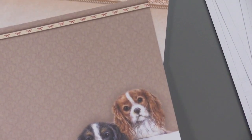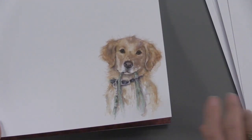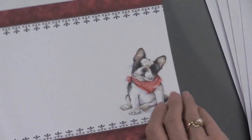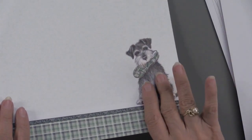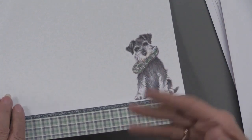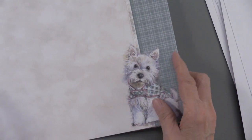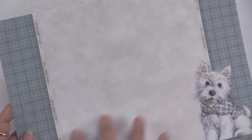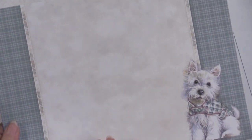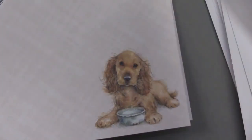Now I'm going to switch to the right side and show you these. Sometimes it's one puppy, sometimes it's two — they are all quite adorable. You can use these for your card base, or you can use it for the inside. What we like to do is use the part that doesn't have that specific artwork for the front of the card, then put the toppers on, and maybe put this on the inside because it just carries off the theme.